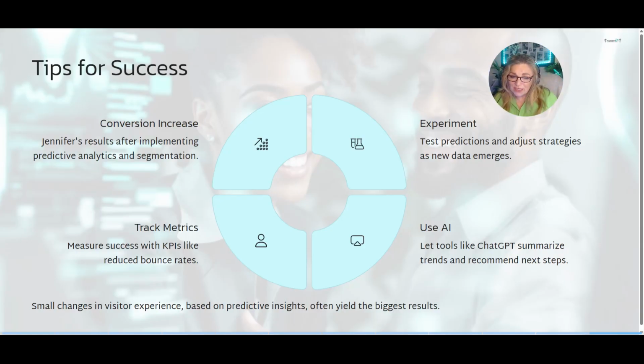So here's what you've got under your belt right now. You know how to read your audience with predictive tools, and you've learned how to segment them with purpose. And you've seen how AI can help you speak to them like they're real people and not just clicks in a spreadsheet. So this is audience-driven marketing in action. And when you get this right, everything else gets easier. Your emails, your funnels, your website, your landing pages, your offers, even your confidence.